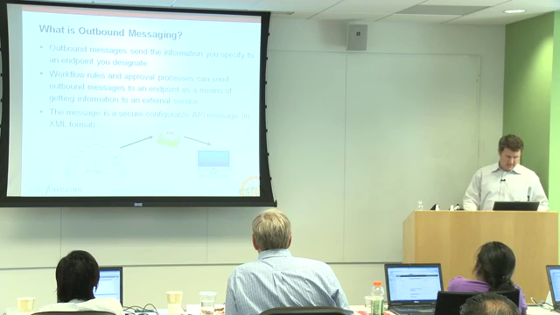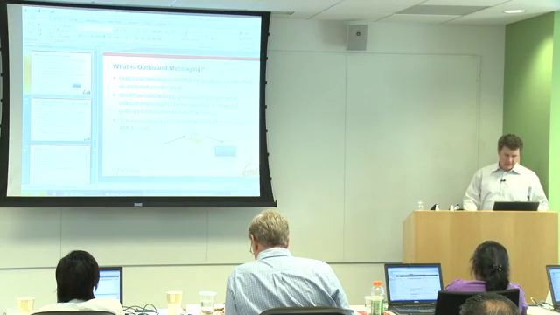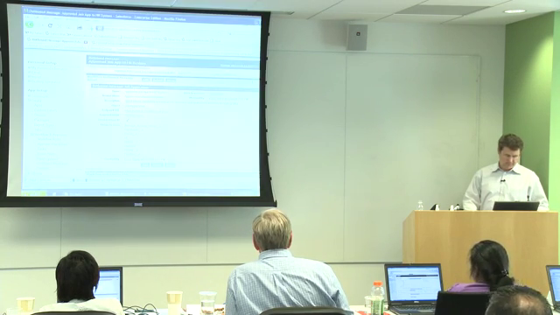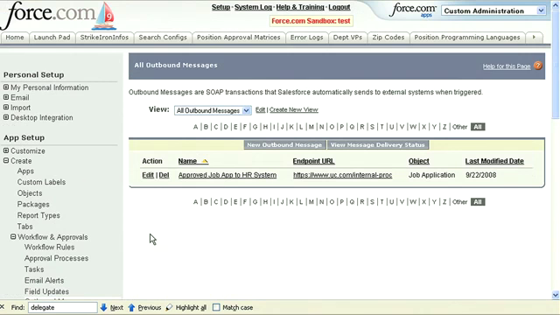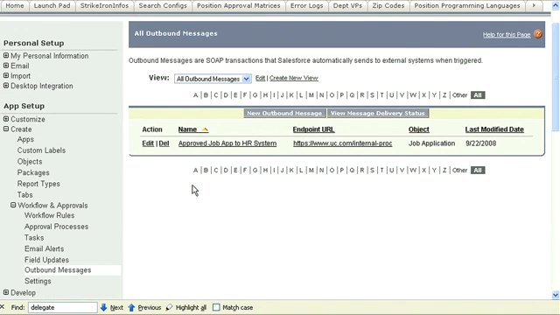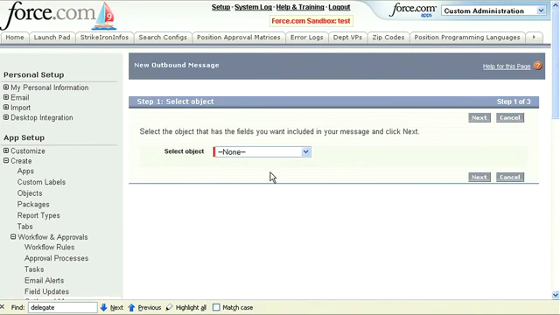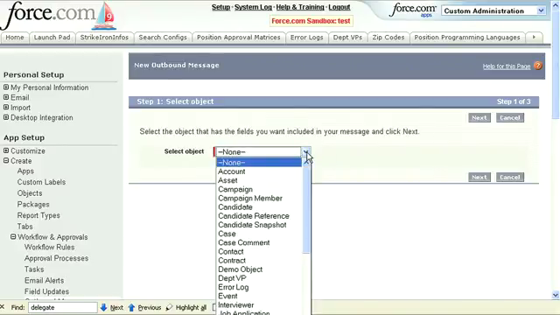Now, to take a look at an outbound message, the way this works is that you would define a new outbound message and identify what type of object this outbound message would be sending.